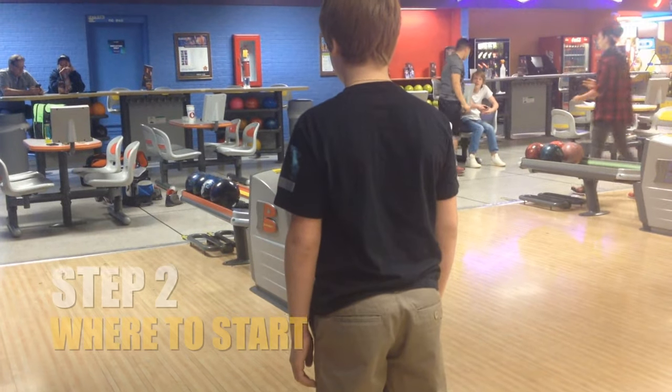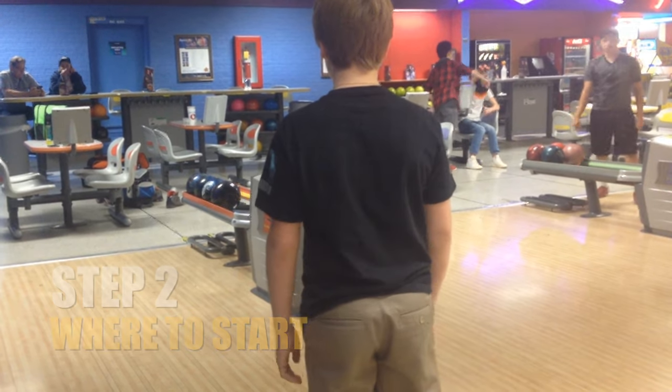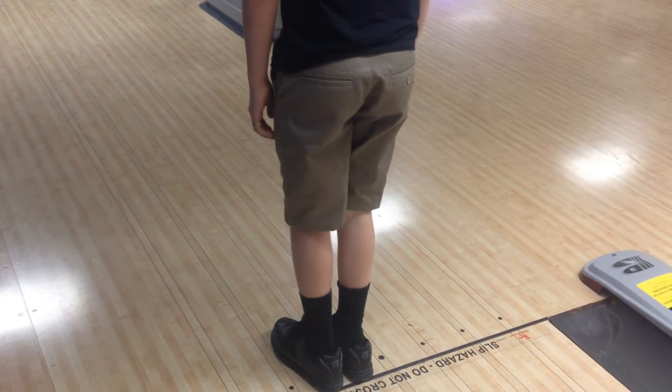So first you want to find out how many steps you take. It could be 4, 5, 6, however you want. So what you want to do is start out at the foul line. This is a foul line. It says, warning, do not cross foul line. That's how you can tell it's a foul line.